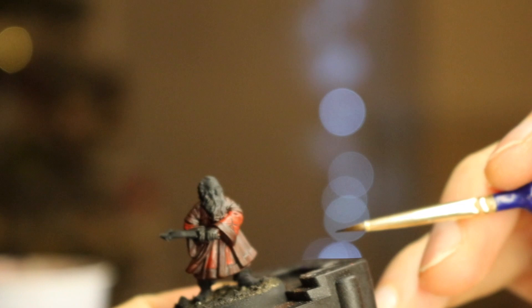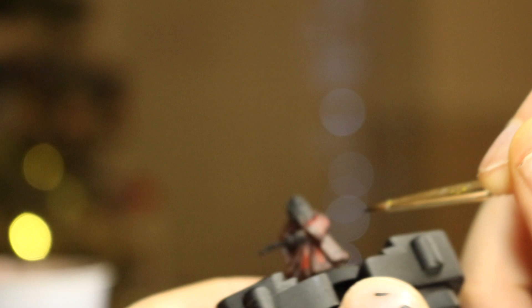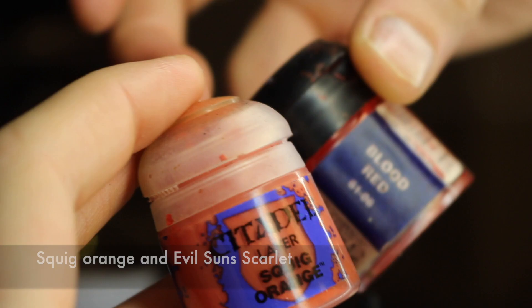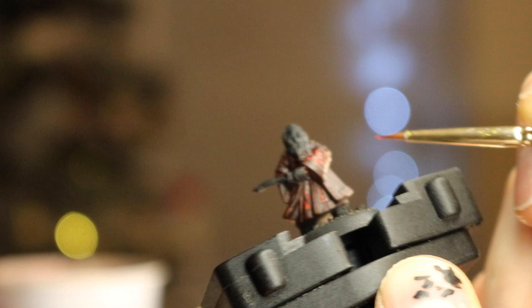We move on to some fancy pants decoration — freehand work, but pretty straightforward. Making sure you've got a decent point on your brush — that is essential. Paint diagonal lines on the sleeves, faintly to start with, then build them up until you have a tasty-looking diamond pattern. Don't be put off by this step, it's surprisingly not as hard as it looks. You can even sketch faint lines in pencil first, then go over them with a very fine black brush. It looks amazing. For highlights, a mix of Squig Orange and Evil Sunz Scarlet — basically 50-50 — dotted into each diamond. Keep those dots really small to make the diamonds pop.